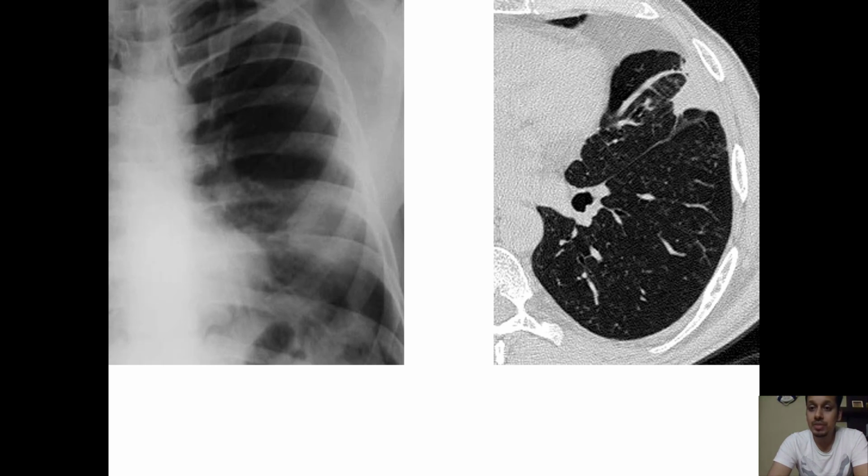Some lesions present like solitary pulmonary nodules, and one is this. There is a peripheral pleural-based lesion which is small, and there is an involution of the underlying lung also with prominent bronchovascular markings. This is usually the case in a patient who had his empyema drained or a pleural effusion tapped previously, and this is called a rounded atelectasis. This looks like a solitary pulmonary nodule on chest X-ray.